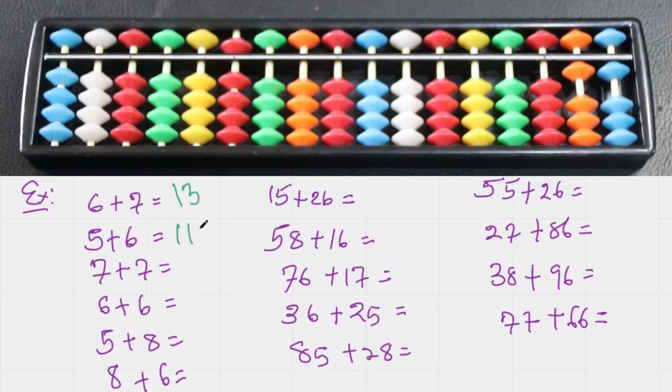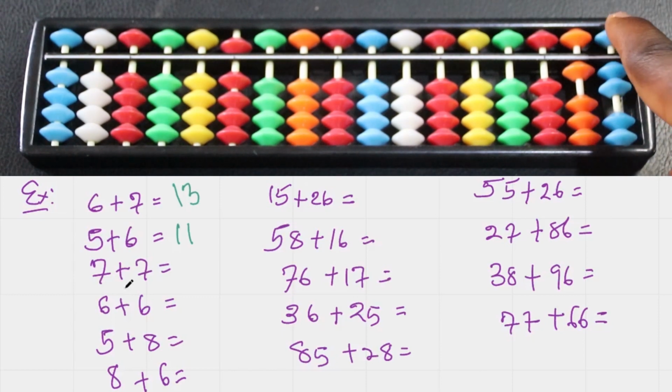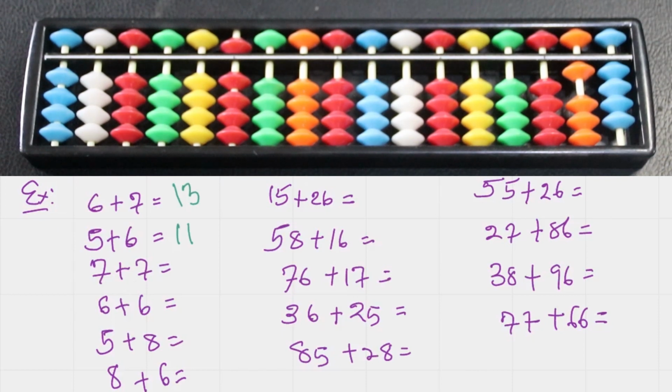What about 7 plus 7? You can use your abacus. That's 7. I want to add 7 to it. I ask myself, what is the 10 component of 7? It is 3. So I'm supposed to add 10 and then remove 3, but I cannot remove 3 from here. I need to remove 5 and then add the 5 component of 3. What's the 5 component of 3? 2. So I remove 5 and then add 2. Then 7 plus 7 becomes 14. Very beautiful. You will see when we begin to apply all of these concepts in bulk of numbers, all the concepts that I've been teaching at the beginning of this abacus training.